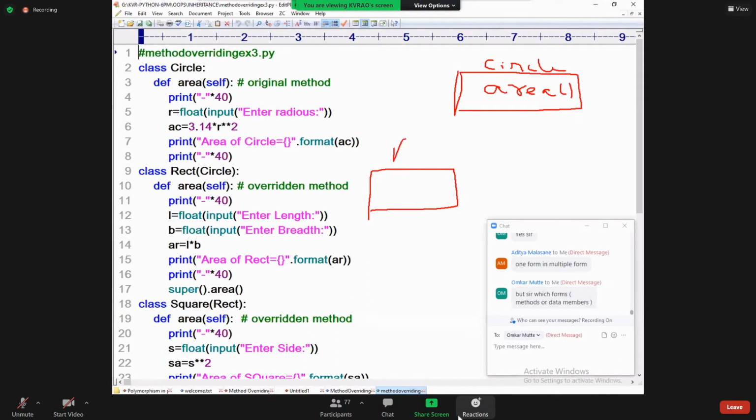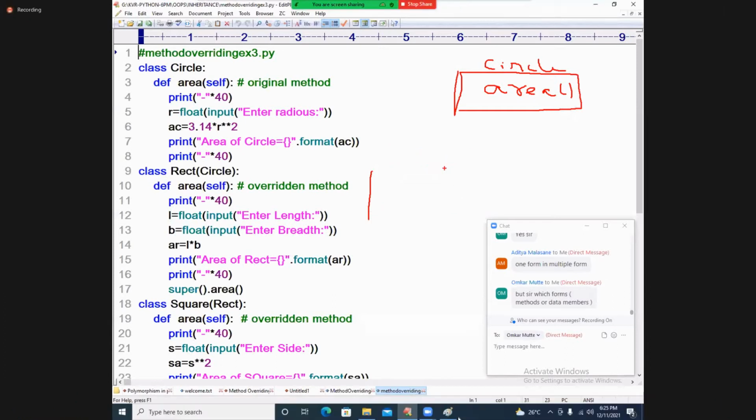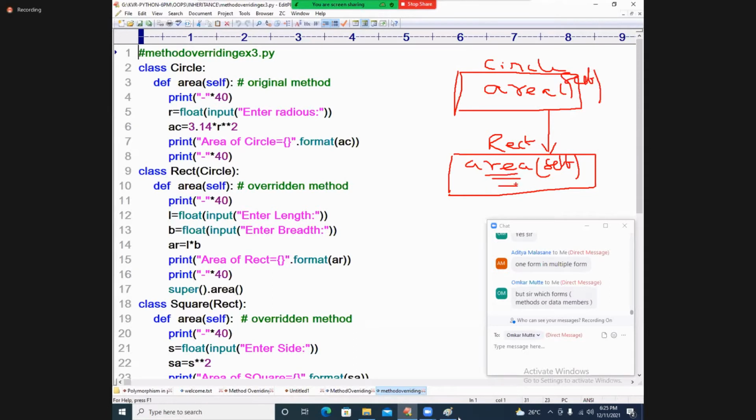It is multilevel. In the Rect class, you inherited this area function and you are overriding that function, with self.